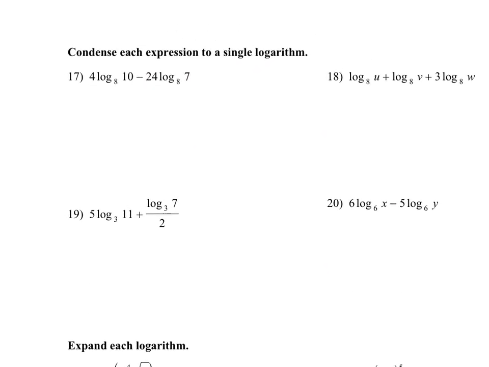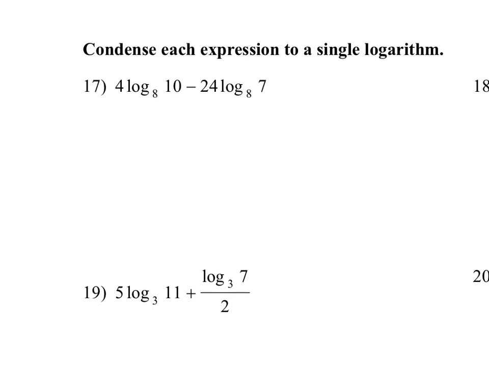Okay. So now we need to condense each expression into a single logarithm. So for these questions on the test, you're not going to be solving anything. All we're doing is condensing it into a single logarithm. So we're just going to have one single log and then just one term. That's it. All we're having is one log. We're condensing it into one.